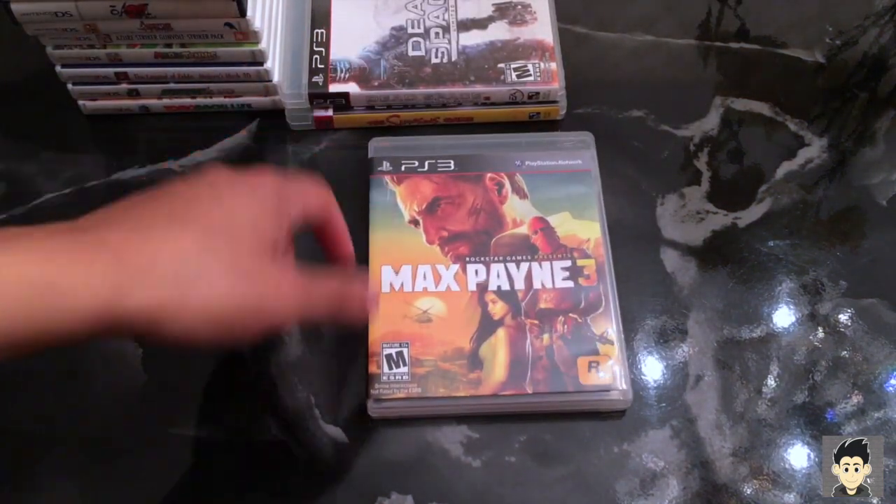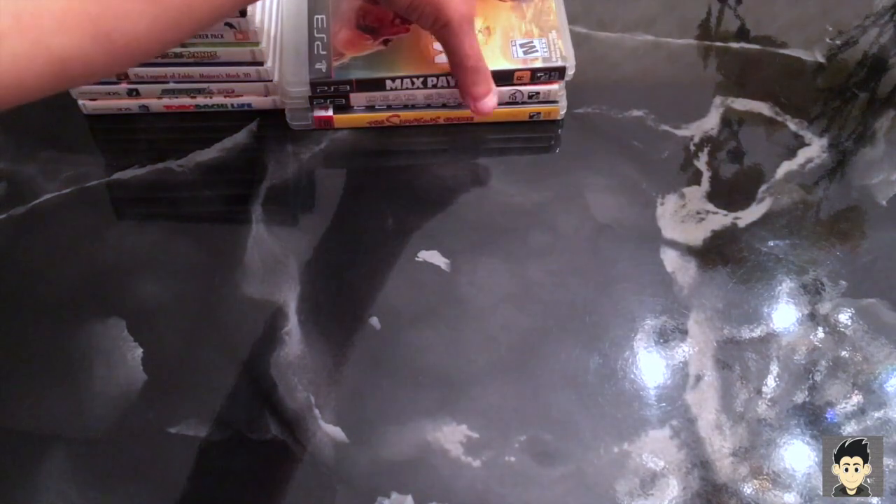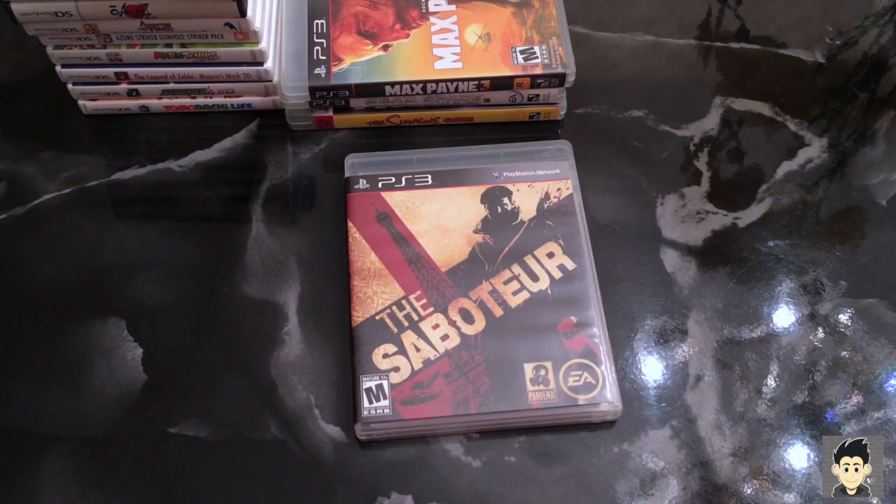Next up is a game I didn't pick up for a while because I was tired of a certain company — and if you've seen my PS3 video you know what it is: Rockstar. I don't hate Grand Theft Auto or Red Dead Redemption, I just get bored quickly — the missions feel repetitive. But I finally found it at a ridiculous price, like six bucks, so I had to buy it to see for myself. I hear it has amazing bullet action. Next up: The Saboteur — I've seen a lot of videos of it, definitely interesting, caught my attention. Can't wait to play it. Got that one for four bucks.